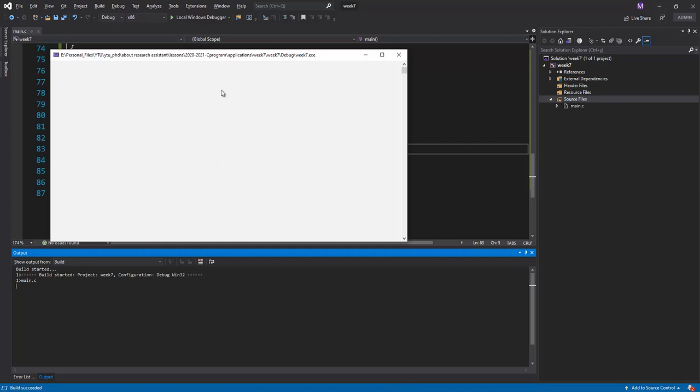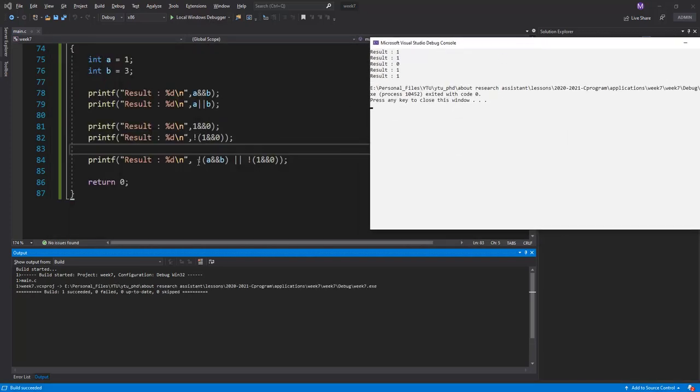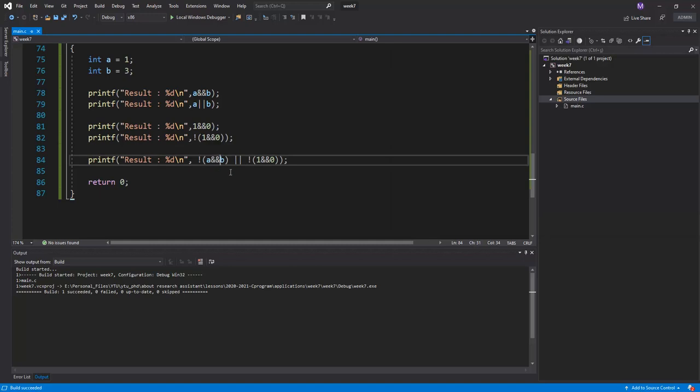If we rerun this program, we can also add one more value in this session, because in the first place the compiler solves the parenthesis operation like this way, A and B. A and B gives us a 1. This is 1, okay? And so 1 and 0 gives us a 0 value in here. But if we have the NOT operation in here, this gives us a 1 value.